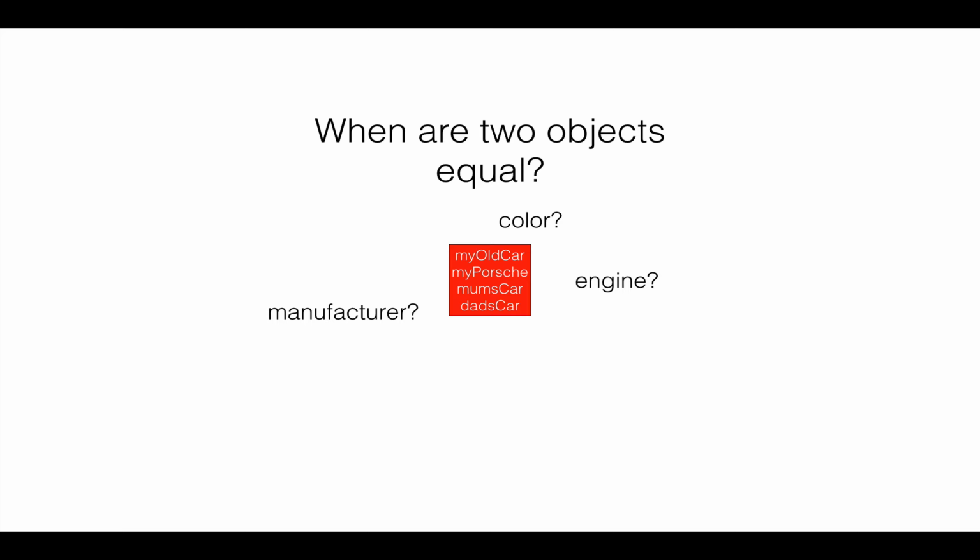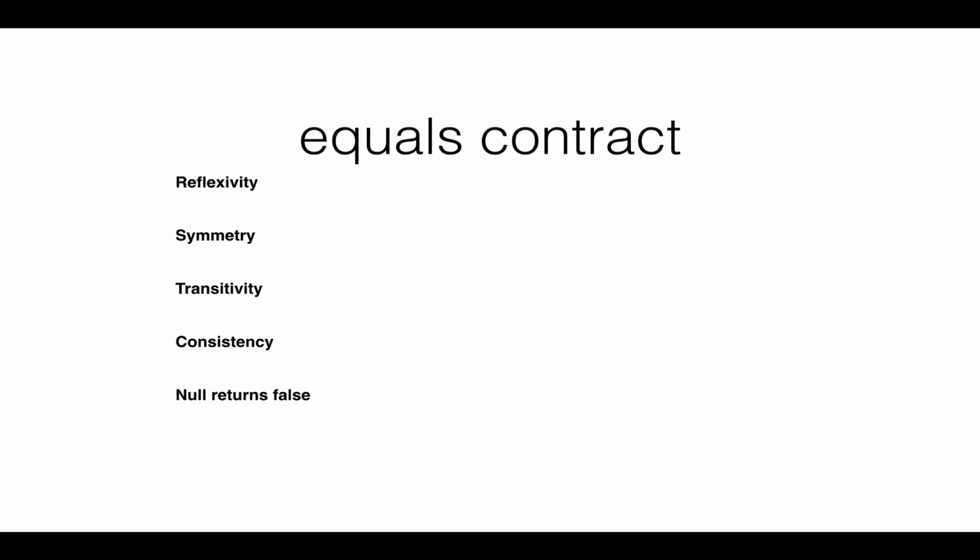Now before you think, that's it, I'm sorry, there's actually some more theory to cover. In the introduction I already told you that there is a contract of equals and hashCode we have to fulfill. First of all, there are 5 conditions our equals implementation has to comply with. Believe me, it looks much more scary than it actually is. Let's go through each of them slowly.